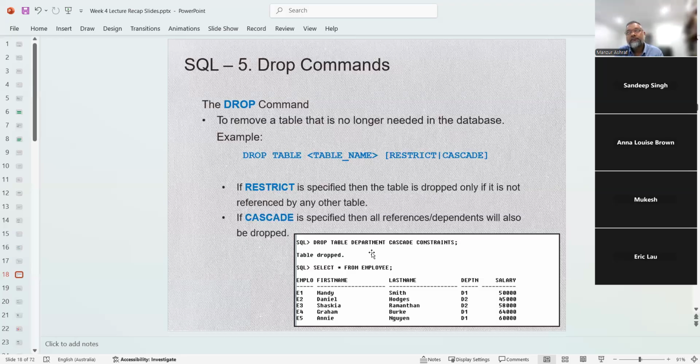Now one thing is that if you drop the primary key, for example, sorry, the table, the independent table, the strong entity, then the problem is that the reference of the primary key is still there as a foreign key in another table. That field will not be deleted by default. And in terms of warning, so you're saying the cascade warning? No, the cascade warning will not be shown. It will simply be deleted.